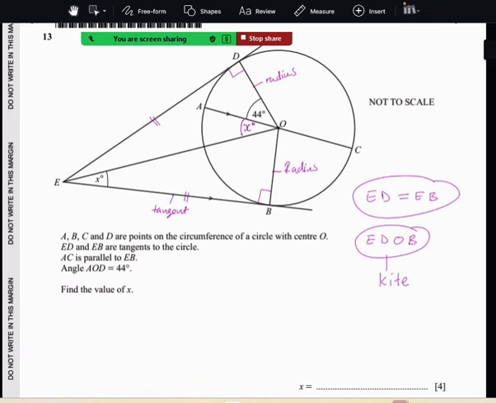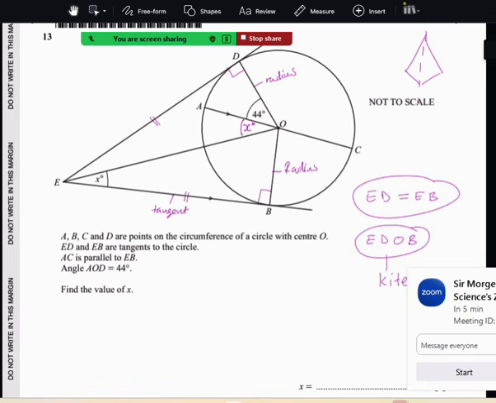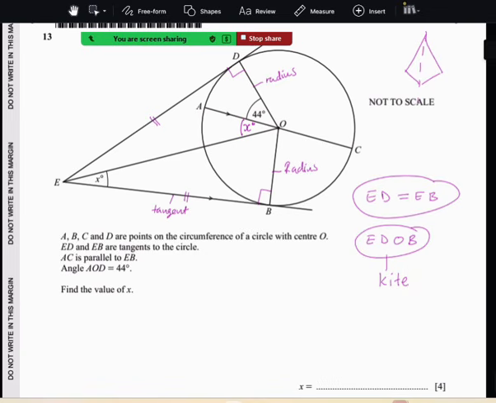I see it now. Yes, it's a kite. If you look closely, it looks like this. And the line that was drawn there, it's a line of symmetry. So the fact that that's a line of symmetry, it means these angles are equal there. This angle is also x based on that. And now things are making sense.